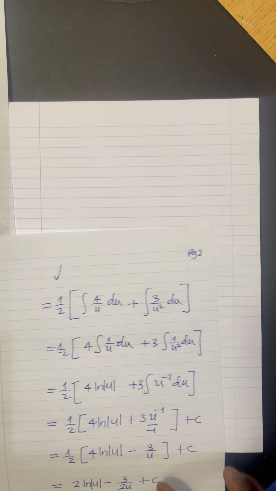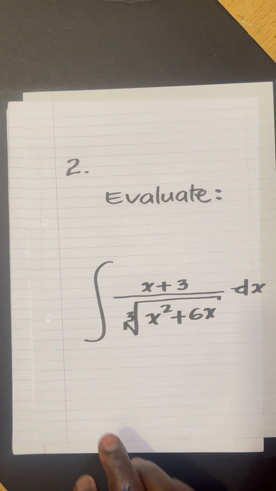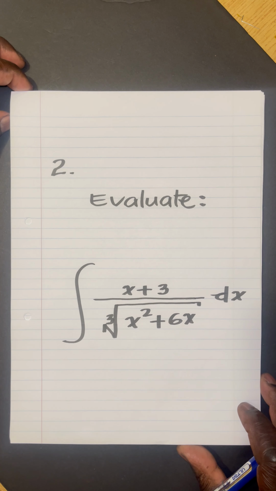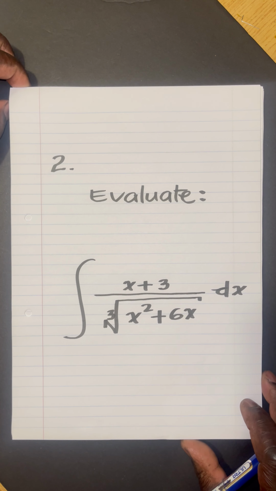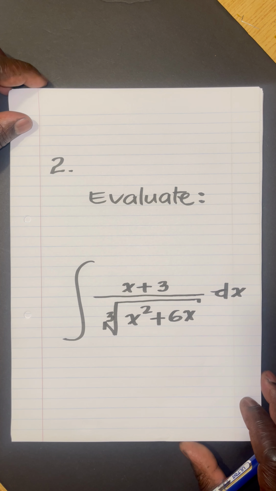Very high order integration techniques. We're talking about u substitution here, very advanced cases of u substitution. I have integral number 2 now that I want us to look at. Here is the second integral, equally intimidating, as you can see. Now, how do we go about this? Well, same technique, u substitution.